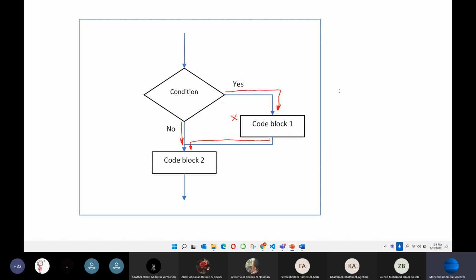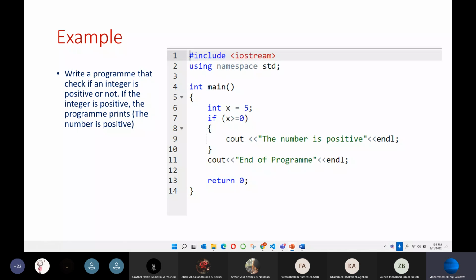So this is the if statement block: if condition is true, then block one, and after that, block two. And we took an example. Write a program that checks if an integer is positive or not. If the integer is positive, the program prints the number is positive.